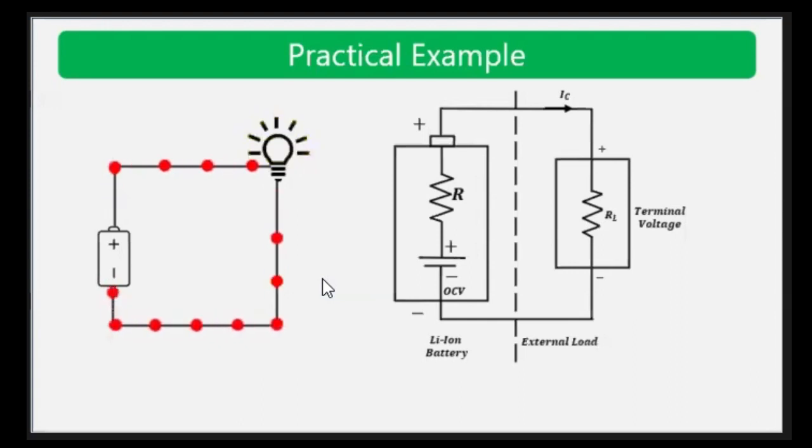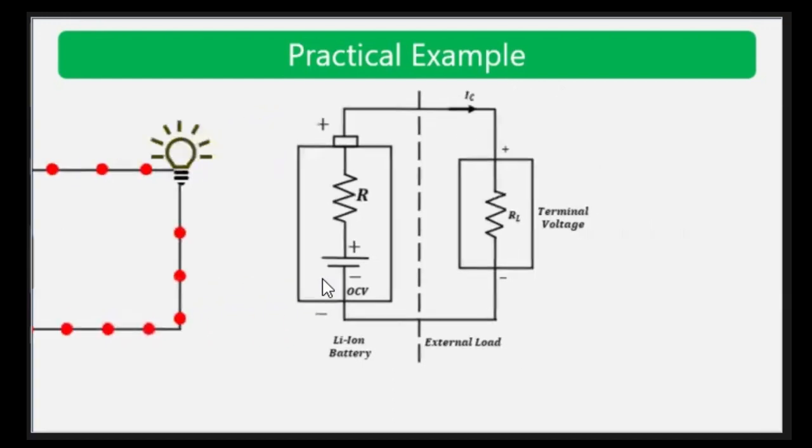Because of this internal resistance. When the current goes high, because the car starting current is very high, the lithium-ion battery or the lead-acid battery that we are using in cars to start has very little internal resistance. When the current goes high, the possible voltage that we can get from this will go down. Current goes high means I into R is going to be high, so the possible voltage will go down. So you cannot get the desired current to start the car. So that is the internal resistance effect.